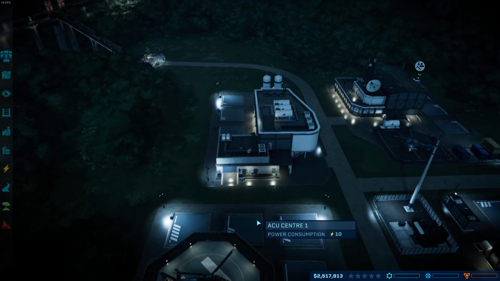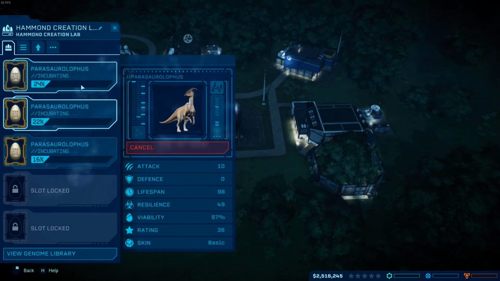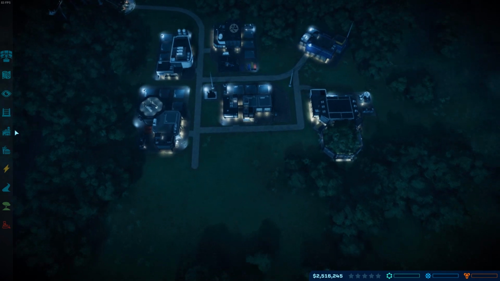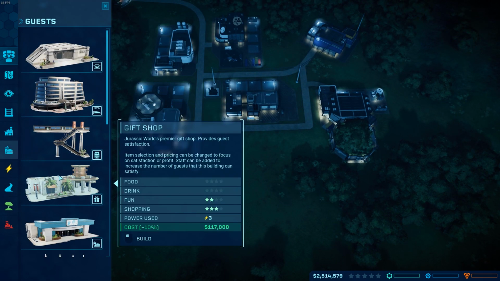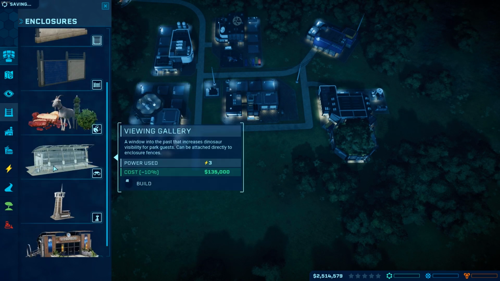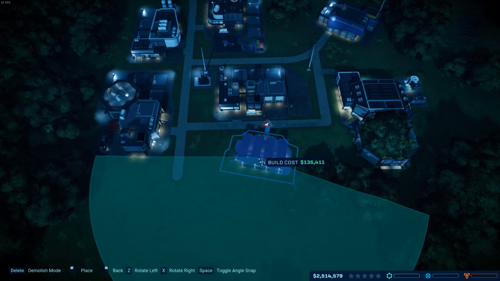Okay. There's 2.5 million in the bank, and we've got three dinos incubating. So basically, we just need to build something for those dinos to be seen. Now, this will then be the start of getting some money in. So, enclosures. Just a regular viewing gallery, I think. Regular viewing gallery here.